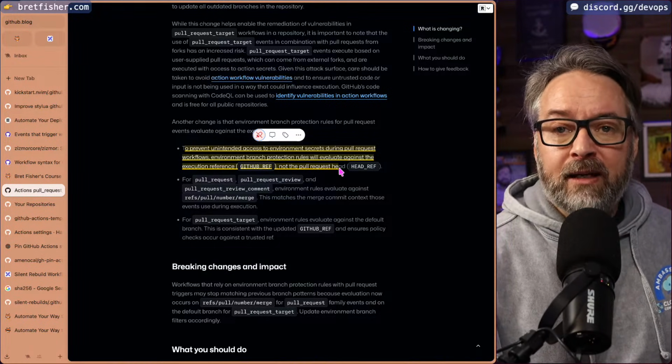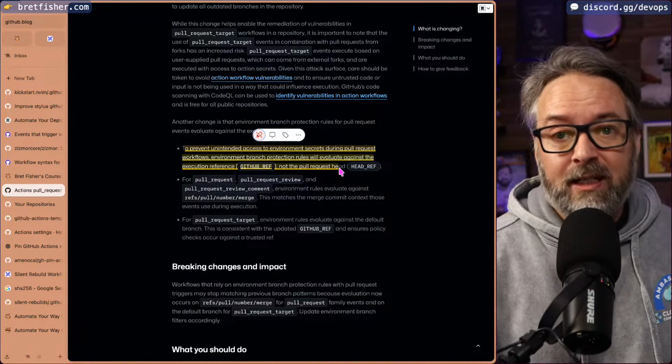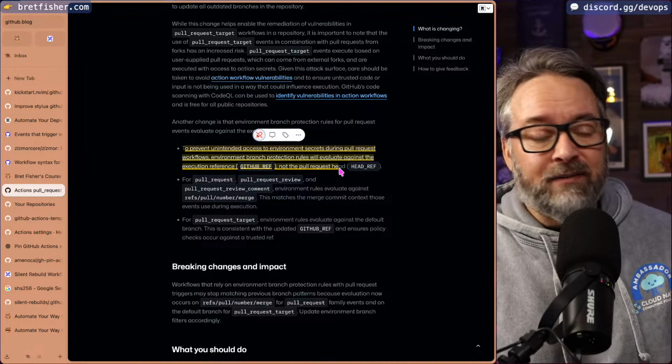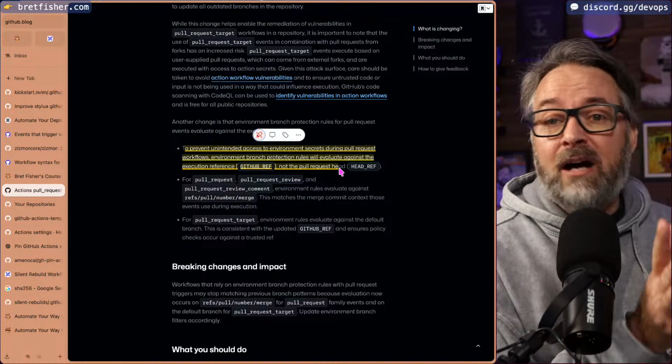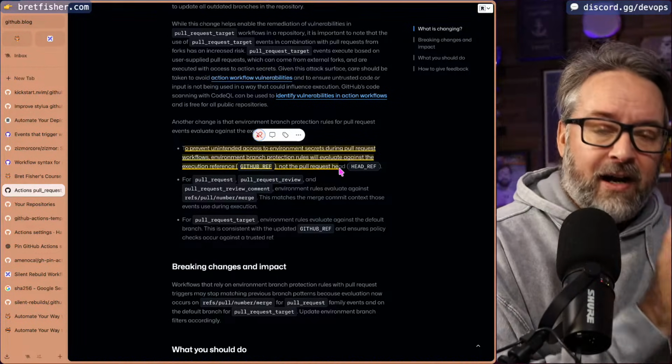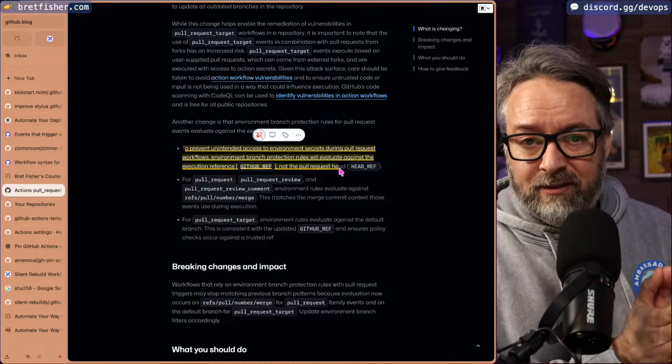And I have created a GitHub environment. Now, GitHub environments people have a lot of opinions about. They're not the most fleshed out feature, but environments at least can protect you in some cases.